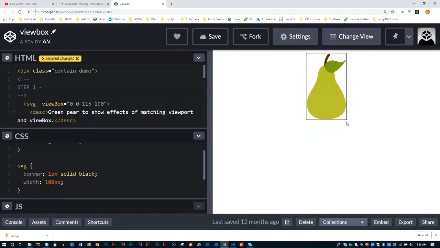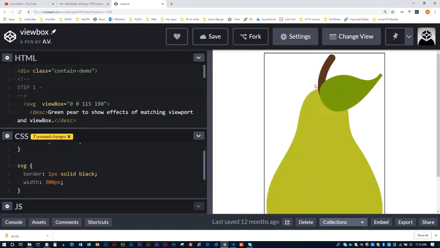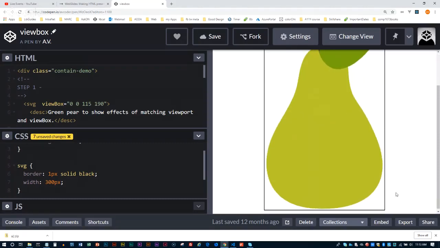One big thing I realized is the viewBox is not in pixels. The SVG has its own coordinate system, like graph paper. So there's all these little points that it considers: here's 115, here's its own 115, here's its own 190. But in my CSS, if I say stretch to 300 pixels, it's still the same 115 and 190. It's just that the graph paper boxes just got bigger.